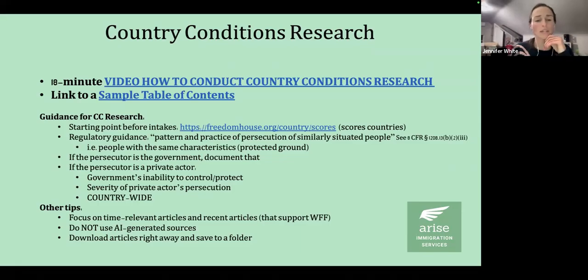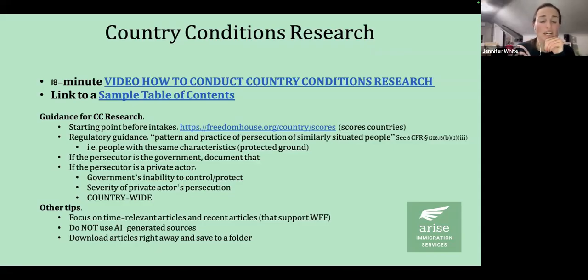We've also had some issues with AI, so you should never use AI-generated sources to file with the government, and I would be careful as well: don't rely on those summaries from AI, go to the actual source. There's a lot of weird stuff that's been happening with that. The way it works is we generally file our cases online. So you upload PDFs of the source, whether that's an article or a report, whatever. You're uploading the entire source, not just one page that you're citing.